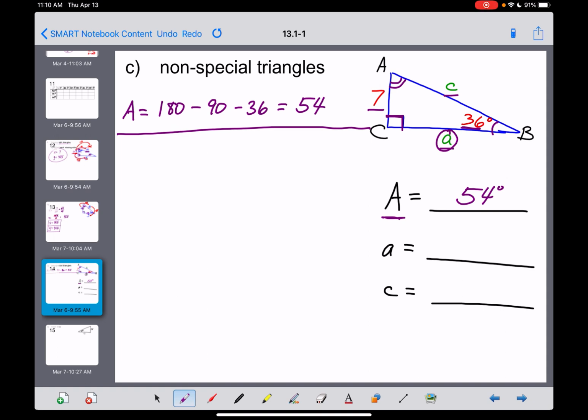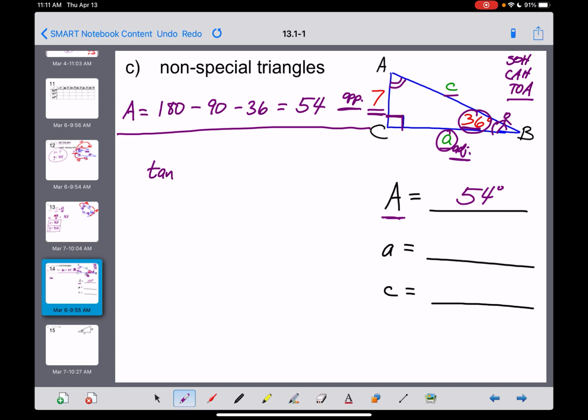I think what we're going to do here is use this 36-degree angle. From that 36-degree angle, the 7 over here is the opposite leg within this triangle. And the a that we're trying to solve for is actually going to be the adjacent leg, given that we're standing right here at B. So the question now is, we should always think about our old buddy SOHCAHTOA. Out of the 3 basic trigonometric ratios, which uses opposite leg and adjacent leg? That would be tangent. So we're going to write out a tangent equation.